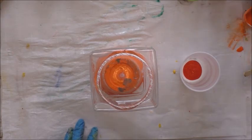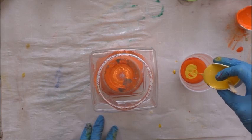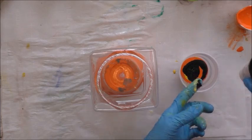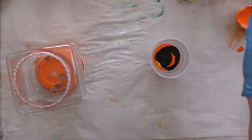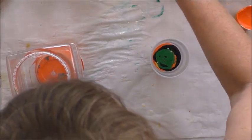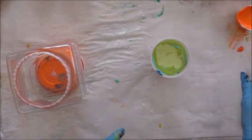So I got this paint pretty thick. I did not put silicone in here. I'm not really looking for cells, I'm just looking for something pretty. A little black. And black can sometimes overtake things, so I try not to do a whole heck of a lot of it. I am going to use a lot of these other colors for the other pour, which look like peacock colors to me, so it's going to inspire me to do a peacock pour for sure. I've not used the hot pink color yet either.